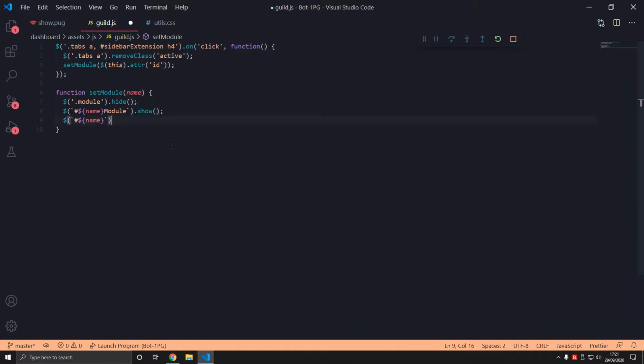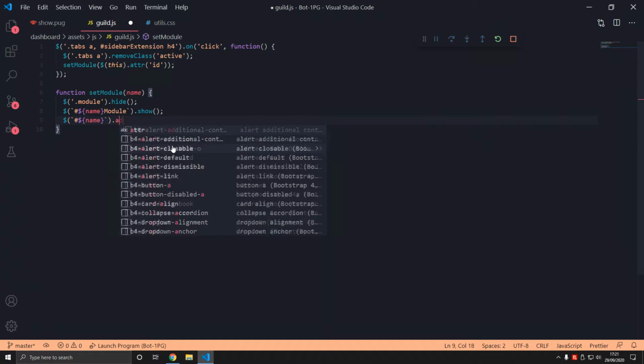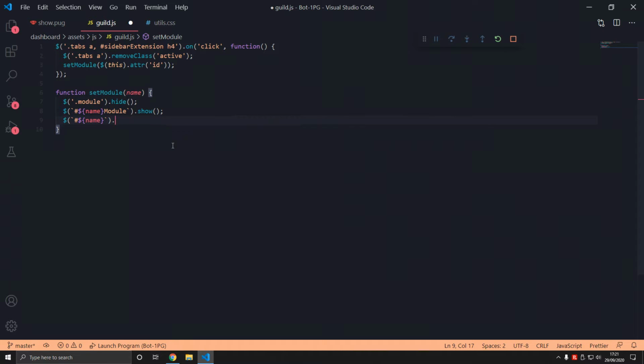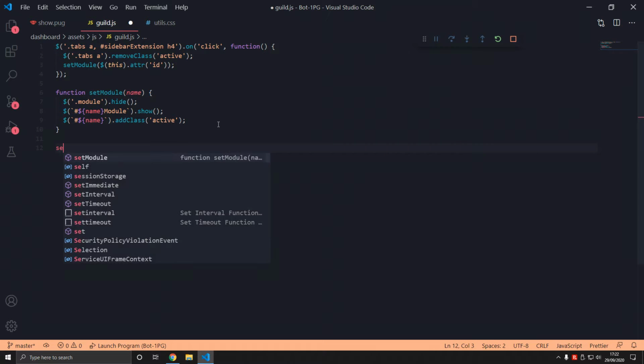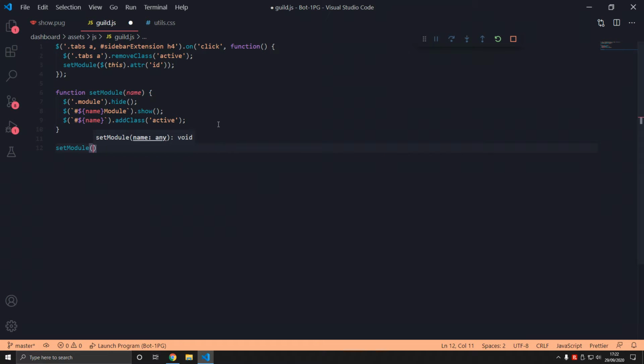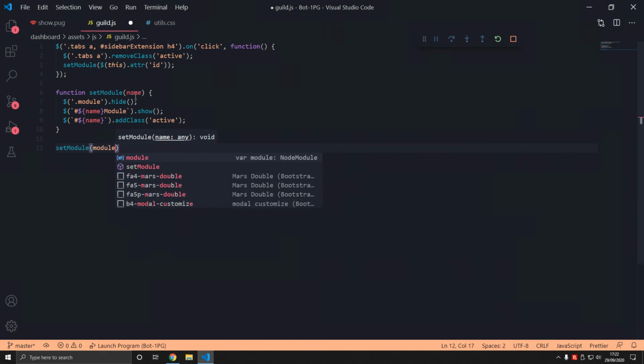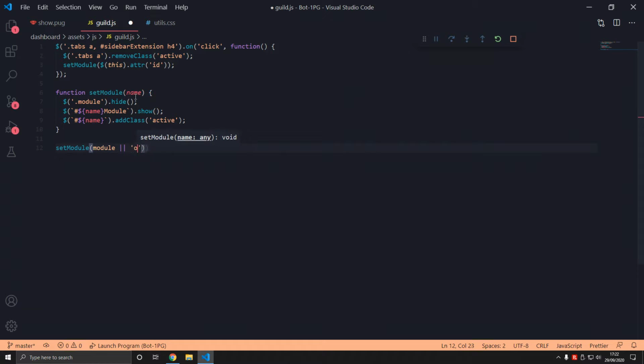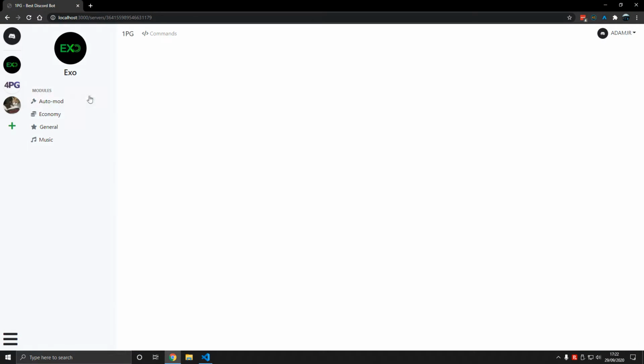We're going to set the active class. We're going to add the active class on the tab that was selected. So set module. We're going to automatically set the module to overview. Now we're just going to set the module to overview by default.